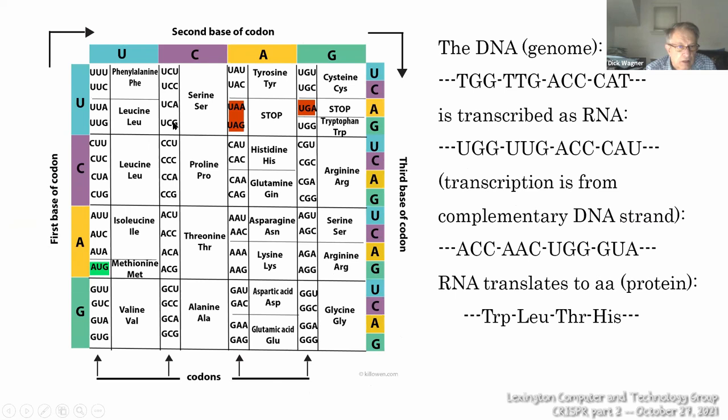Let's take the top one first, as an example. Let's say we're making RNA from DNA, and we now have the RNA. The RNA has this sequence in this order: a uracil, then cytosine. It's read in that order, and that will correspond to the amino acid phenylalanine. I'm not going into how the protein polymer is made from it.